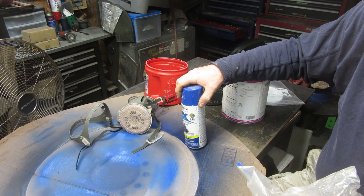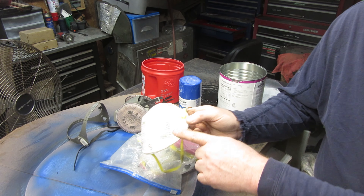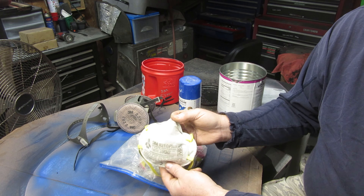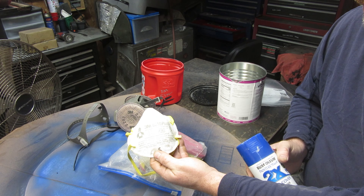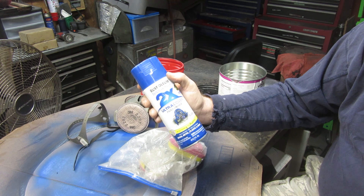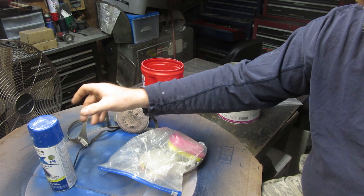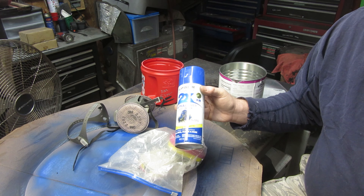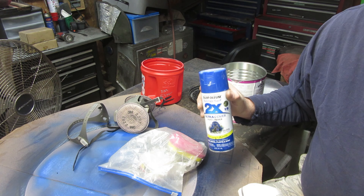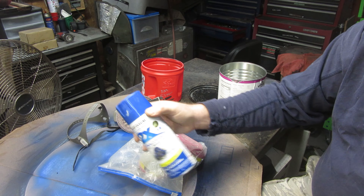These do have harmful vapors. And beyond that, I'm going to bring another one in here — what everybody calls N95 masks. Yet again, you've got to do your own research, but these will not work for any kind of vapors or fumes. The only thing these are good for is if you don't want to be spitting out blue spit at the end of the day. It'll keep the color somewhat from coming out, but as far as the bad stuff, this will not protect you. If you do anything I say and you hurt yourself, I am not responsible. You are responsible for your own safety.